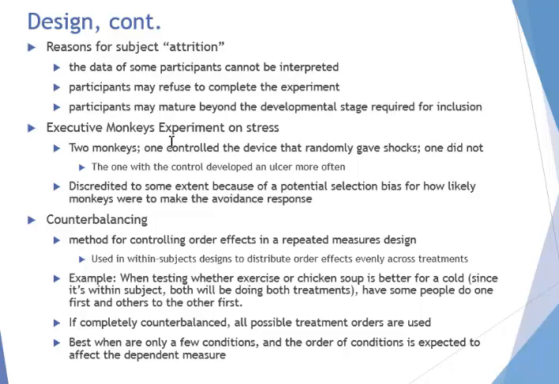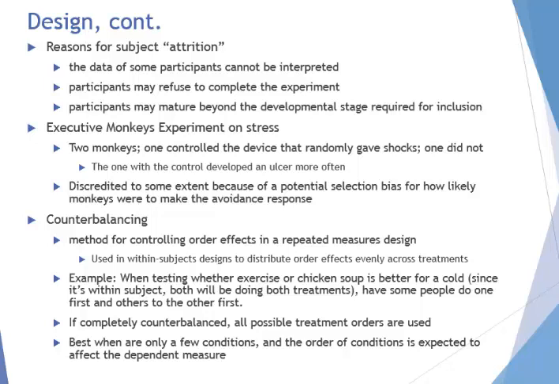One example that was given in the book as to why a particular design was considered flawed was the very famous executive monkey experiment. Long story short, essentially they put in two monkeys, one that had a little button that basically would give them shocks if it wasn't pressed correctly, but it was randomized to keep the monkeys from being able to figure it out. If they pressed the button, they got a shock. If they didn't press the button, sometimes they got a shock. And then they'd be able to figure it out in terms of when to press it and when not to press it. But then eventually they'd kind of change it up a little bit to keep the monkeys guessing. And they took one set of monkeys that would just get the shocks randomly, whether they played the game at all, and the others played the game and tried to avoid.